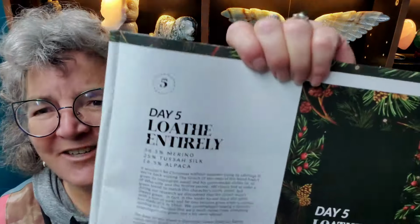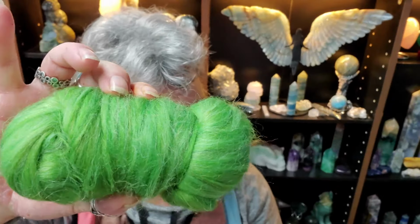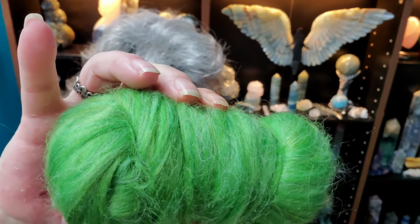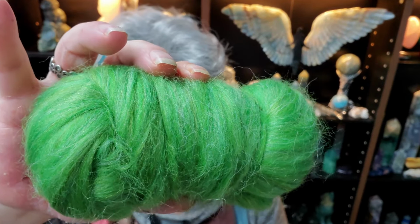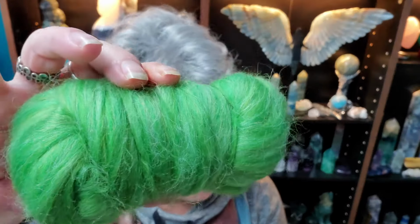So day five is called Loathe Entirely. So this is Merino, Tessa Silk, and Alpaca. It wouldn't be Christmas without someone trying to sabotage it. We're back visiting the Grinch and his unmistakable dislike for all of Whoville and the festive period.